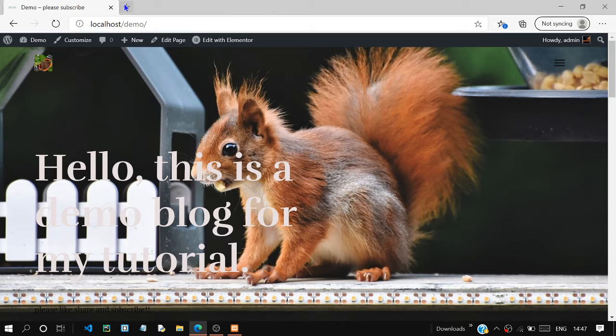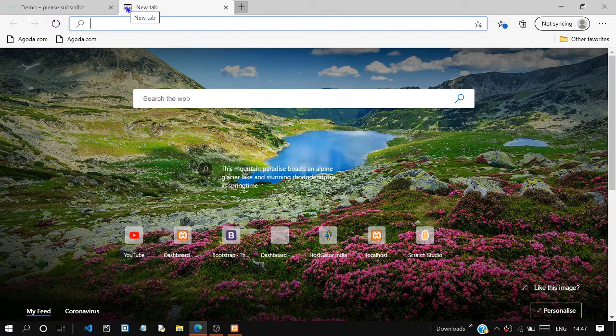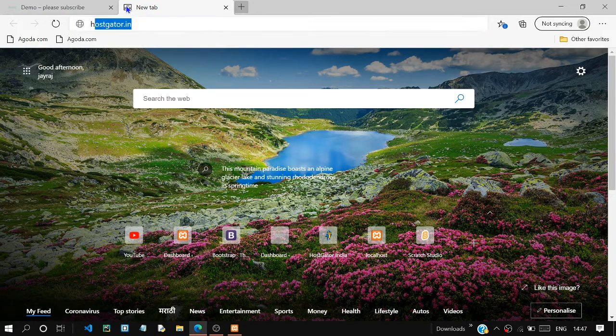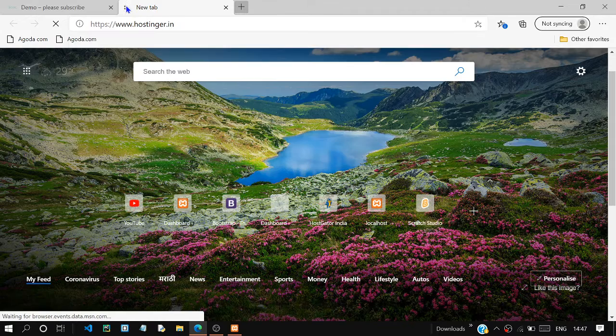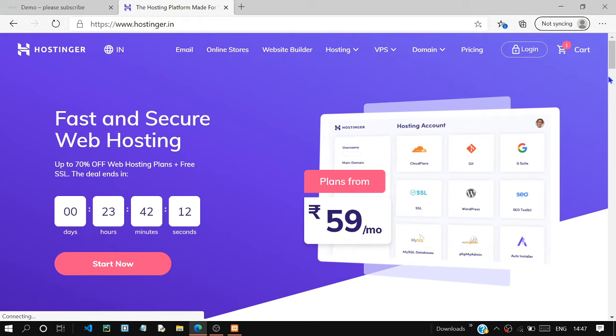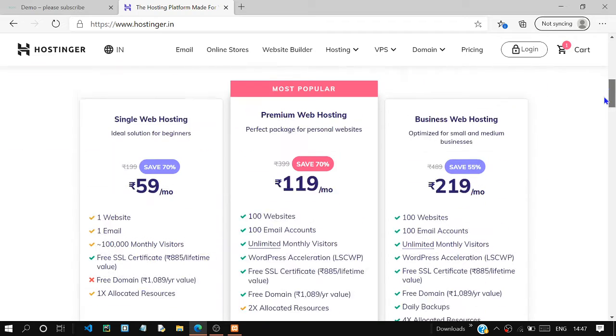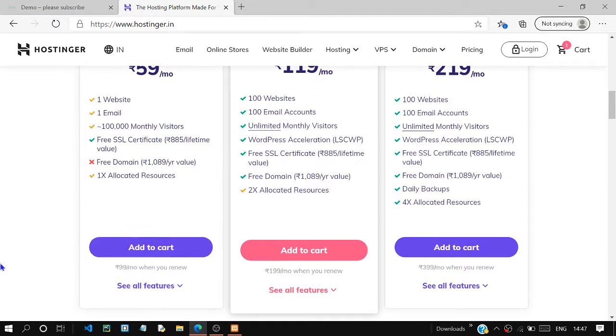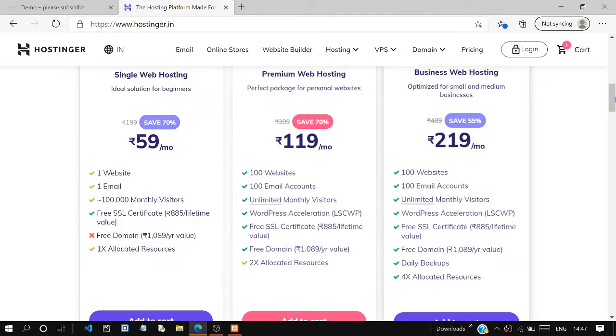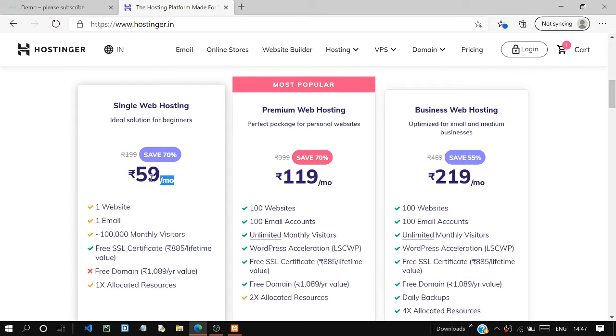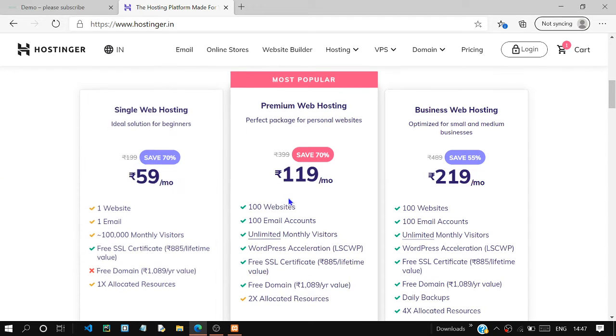Now I'm going to tell you some paid hosting companies which are really good. As per me, the first number is hostinger.in. Let's compare it with other things. It's secured, which means it will not get hacked. Its plans start from 59 per month. Only 59.